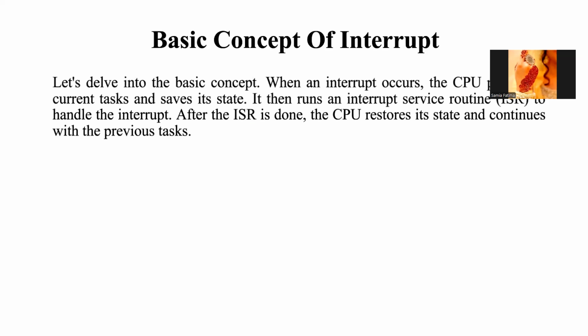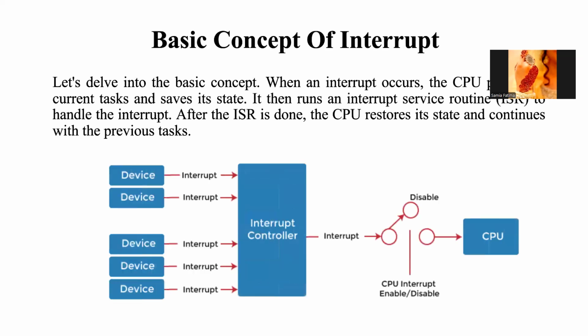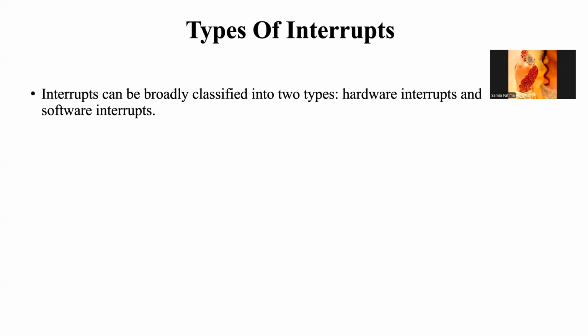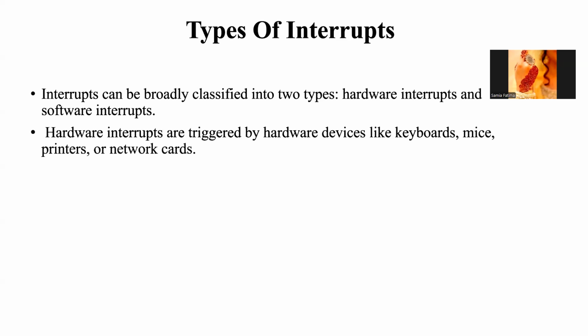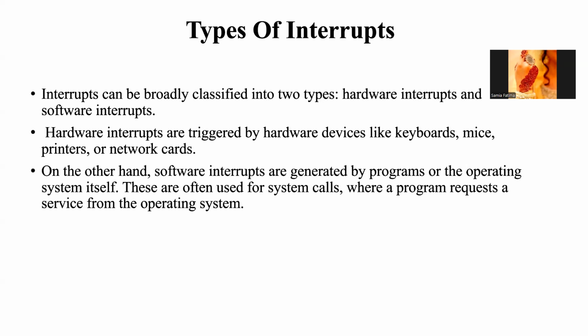Why interrupts are important? It is either the hardware or the software that's interrupting, indicating the CPU that there's something wrong and it needs your attention. When the interrupt happens, the CPU pauses what it's doing, saves its current state, and runs a special program called an interrupt service routine, generally called ISR, to deal with the interrupt. Once the ISR is finished, the CPU goes back to what it was doing. This process allows the system to handle many tasks at once without getting confused.